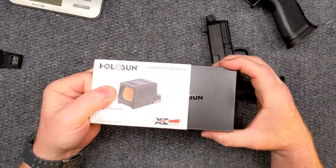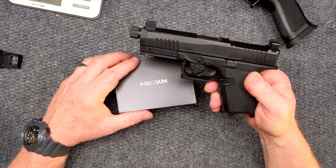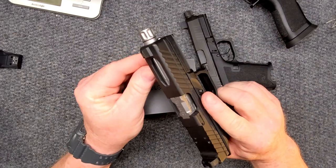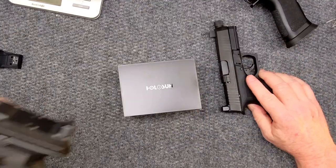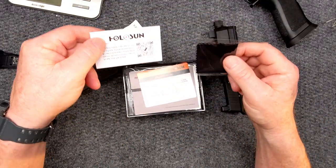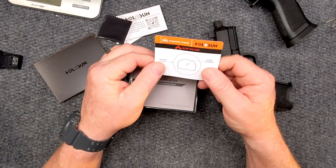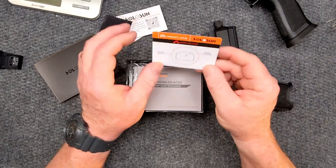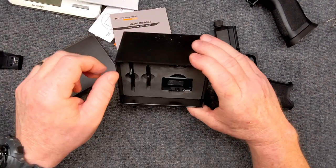Let's open this bad boy up. Originally I was going to put that on this firearm here — I love this thing. I actually have one with the Live Free Armory slide that I've installed Trijicon night sights on, and they look pretty good. So let's open this up. You do come with the silica gels, a really cool warranty activation card, lens cleaning cloth, the manual, and the reflex light manual. 10 MOA chevron — each click is one MOA — and a 250 MOA circle. Pretty cool.